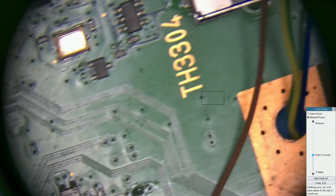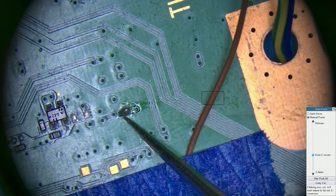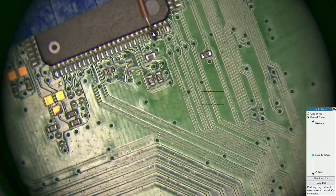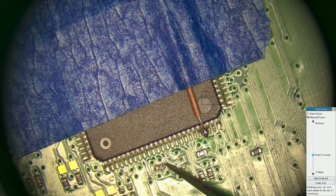Back on the board here, just back there, there's two little test points just here. I've just soldered them together. And what that does, that connects the test point 12, if I can find the thing again, there we go. That connects the test point 12, which is this one, to the other side of the board.